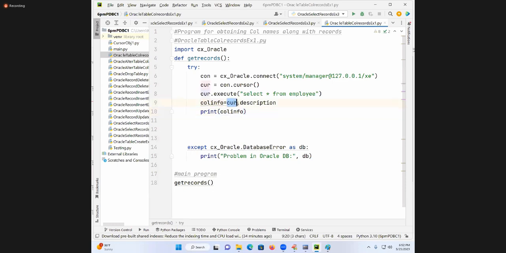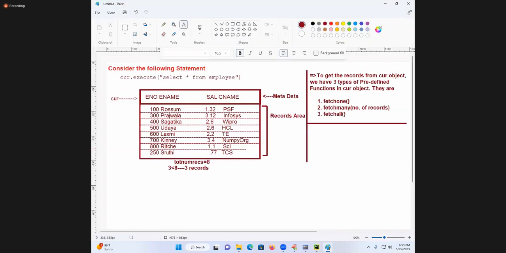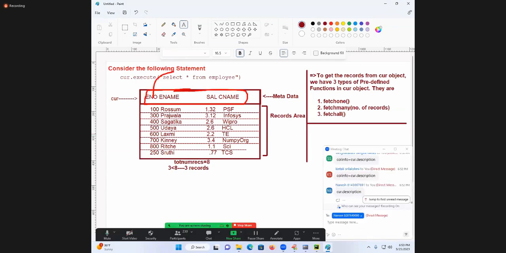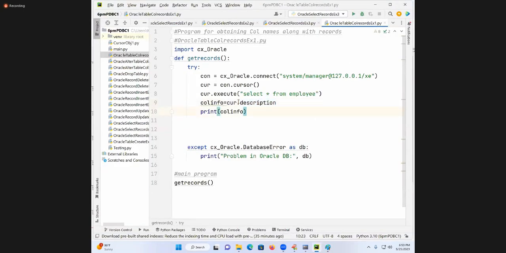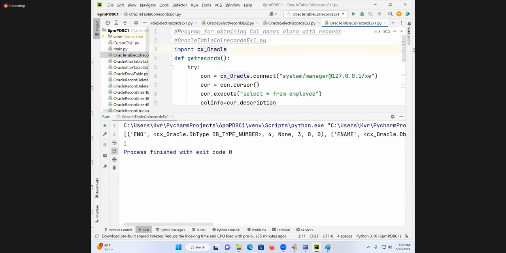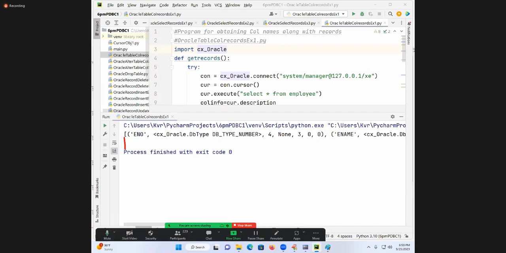Cursor is called one object. When I say description, you will get only columns information. Column name, so much internal information will come. We never bother about it. First, let me print it. Carefully understand and see this answer. Oracle. See that now. What is coming? First of all, a very big output is coming. It started with a list. For one column, you see column name, Oracle data type, size. So much information is coming.